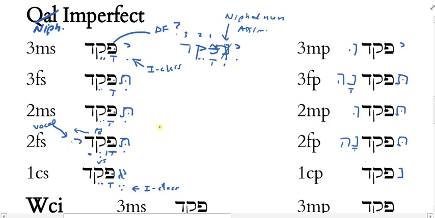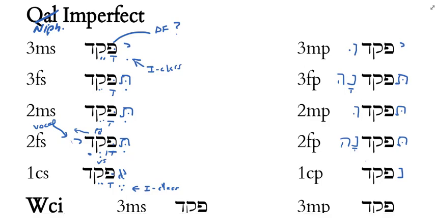All of the preformatives are the same that you've already learned. We just have different vowel pointing for the imperfect. Now, let's just talk real quickly about how we might translate these with that passive idea. If the Qal imperfect of paqad, yifqod, is he will appoint or he will visit, let's do visit, then what would the Nifal imperfect, yipaqade, mean?